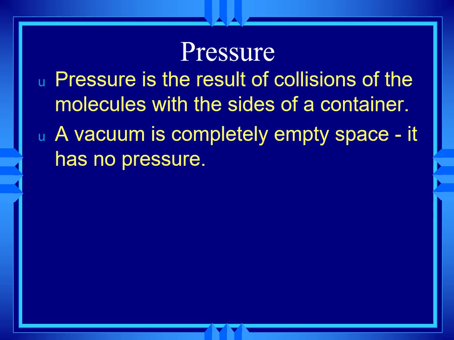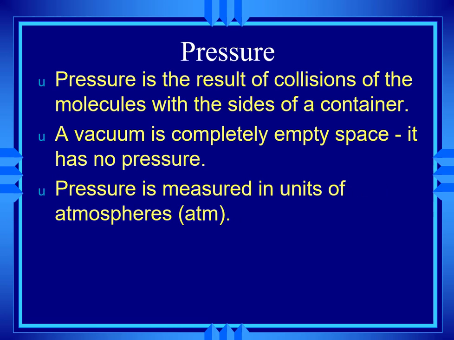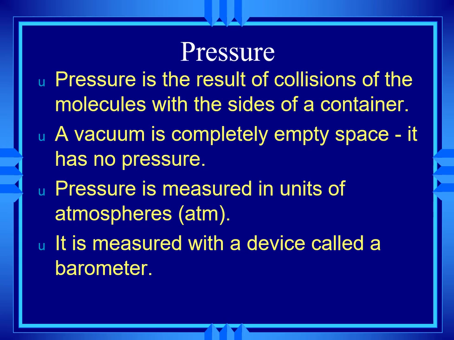Pressure has several units. First one's atmospheres. And we said that STP was 1 atmosphere pressure. But pressure is the one that has the most units, because it's measured in so many different places, in different ways. In the US, we use pounds per square inch, PSI. That's what it says on your tires. How many pounds on each square inch of surface? The device they measure it with is called a barometer.